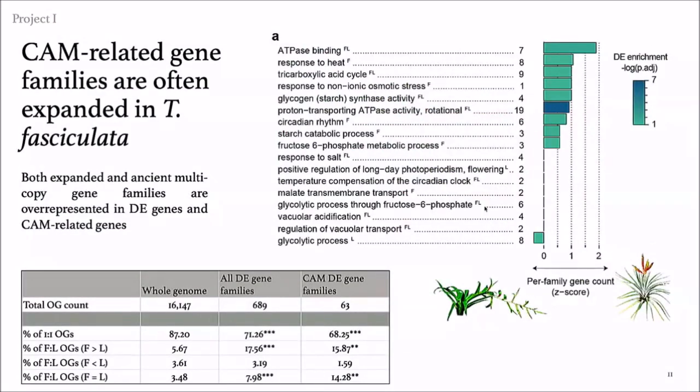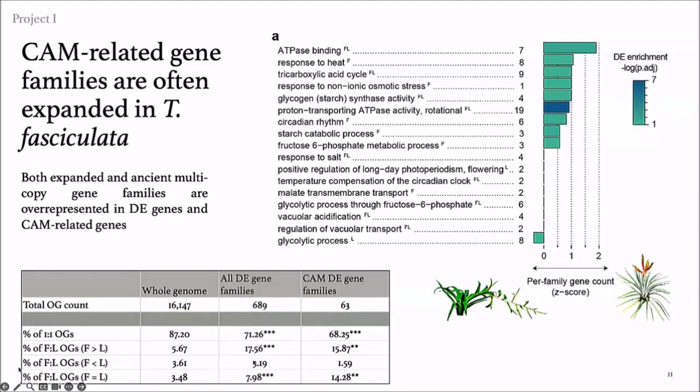So I'll just cut this short so that I have enough time for the other projects, but we then use these differentially expressed genes and also an already pre-described smaller subset of pre-described CAM genes to link this to the other forms of variation we were seeing between these two genomes. And the most salient result was actually that the gene families that had differentially expressed genes or even CAM-related genes seem to be enriched for multi-copy gene families, specifically families that have a higher number in fasciculata than in Leiboldiana.